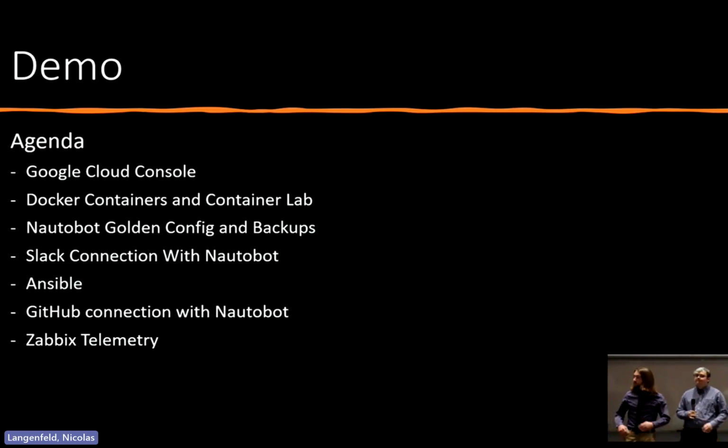So we're going to give you guys a live demo here. First, we're going to show you our Google Cloud Console, and then we'll be showing you our topology for our virtual environment, so how our Nautobot works and how Slack communicates with it, and then we'll give you some Ansible commands and show you our Zabbix.